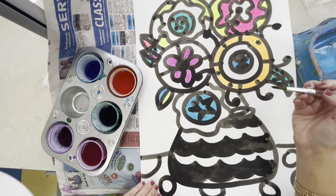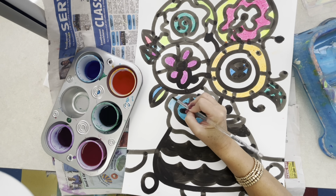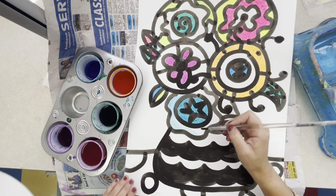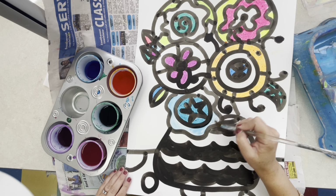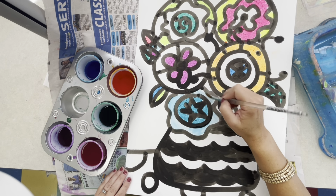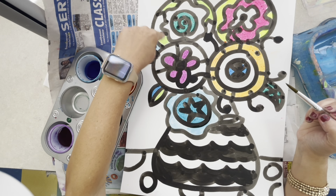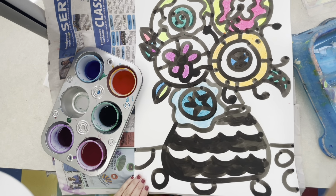I'm going to use blue again before I clean my brush. So I'm going to hop around to another spot so that I don't have to clean my brush so much. So when you're using a color, pick a spot where you can add that color, several different places. And just like before, we don't want to put blue watercolor shapes side by side. So I kind of hopped around from here to over here instead of having them side by side. I'm going to leave these shapes around my blue over here for another color. I think I'm ready to switch though.